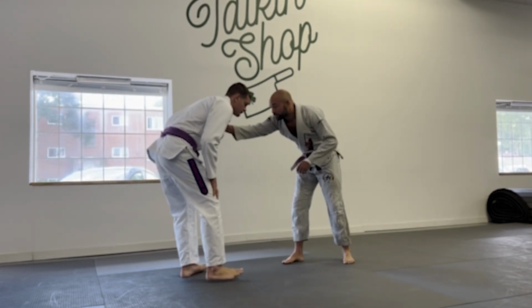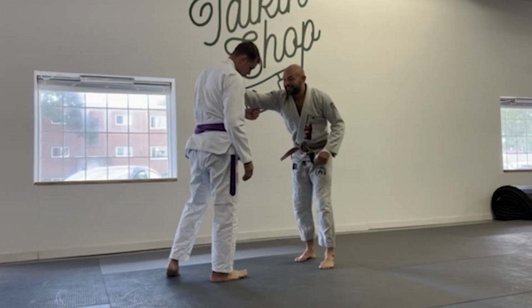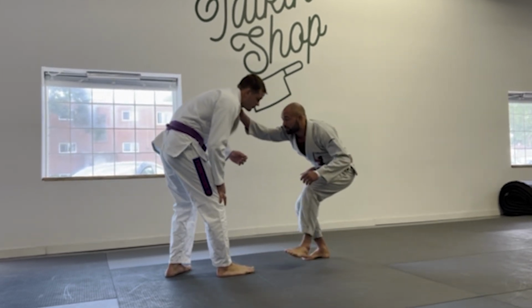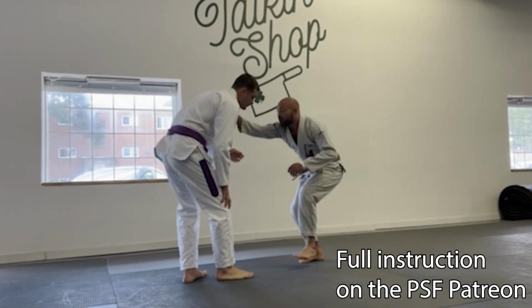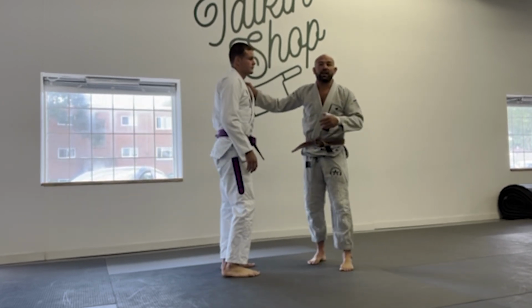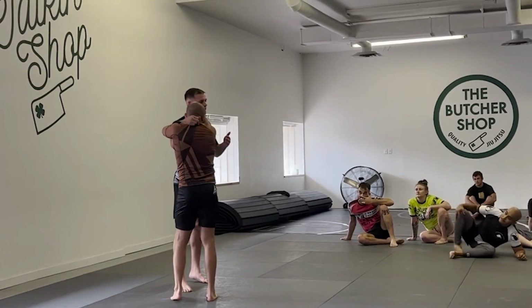I get my collar grip right here. And then I like to do this thing called a flamingo stance, right? So I come here, and I like to sit in this chair here, and I drop my butt here, right? I just sit my butt down, I bring my leg up to make them feel like I'm going to pull. It's about feel. You have to feel the slide by coming, right?